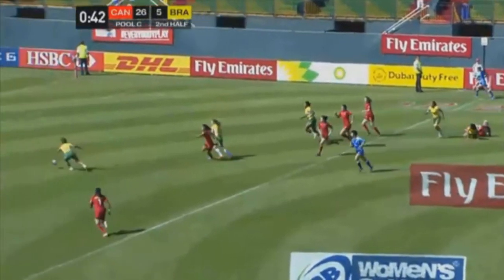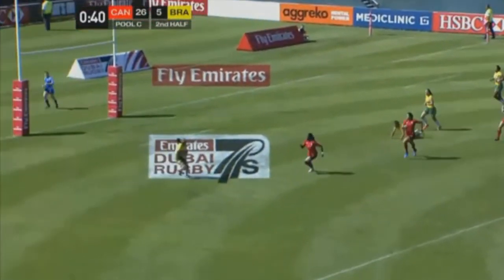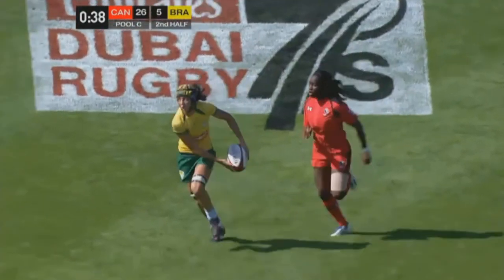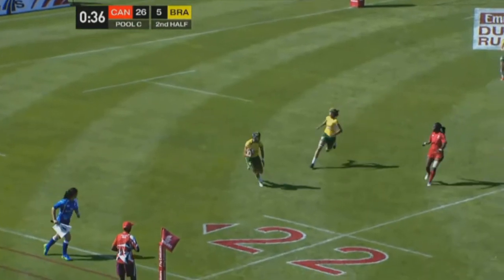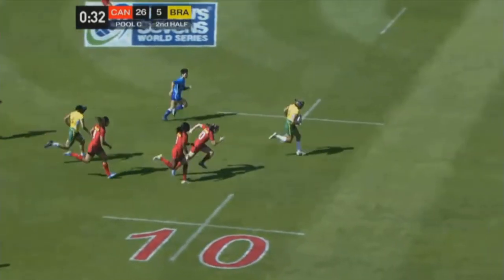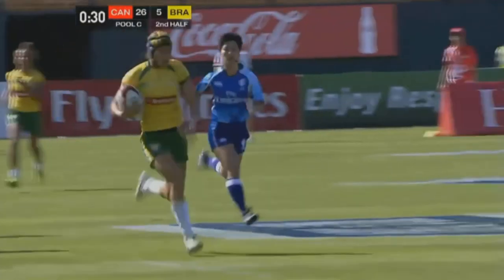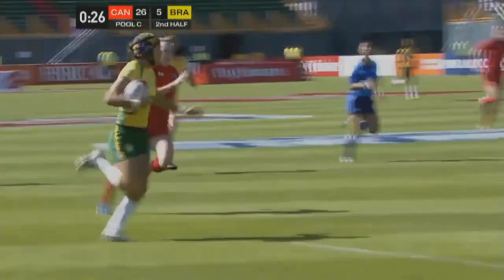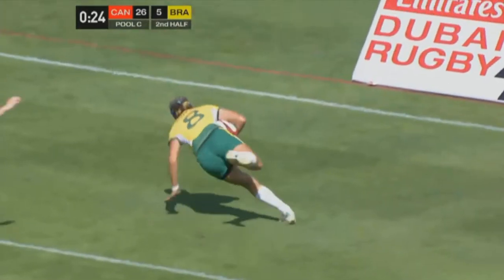She's good both on attack and defence. Ishibashi with a big wide pass, and now they've got some space out here. The Brazilians, then we've got a chance, a little bit of footwork, stepping, getting on the inside, and then just breaking away. Now it comes down to the foot race. Couture here on debut. What a moment for the young girl. Looks inside, gets the speed wobbles, but she's going to score.